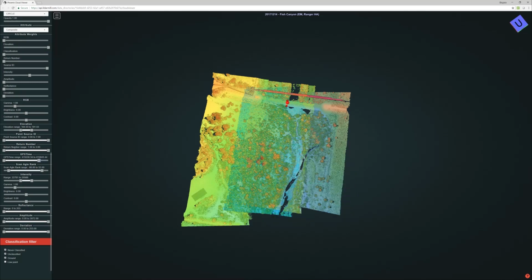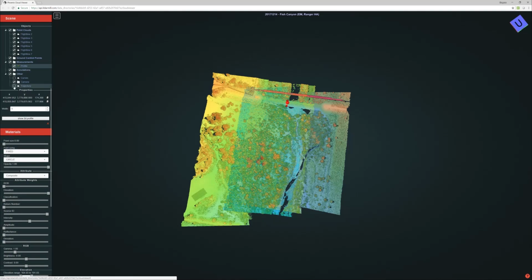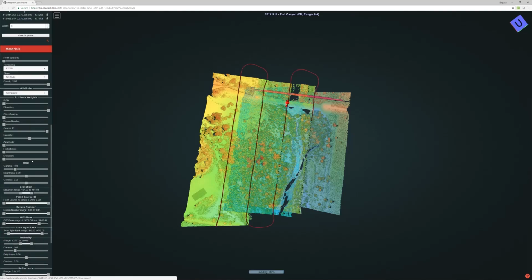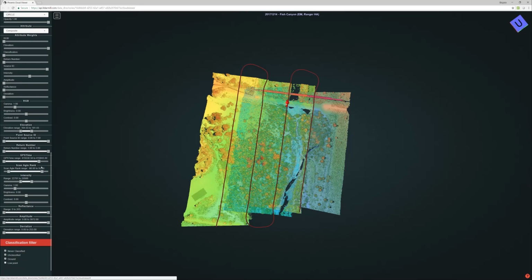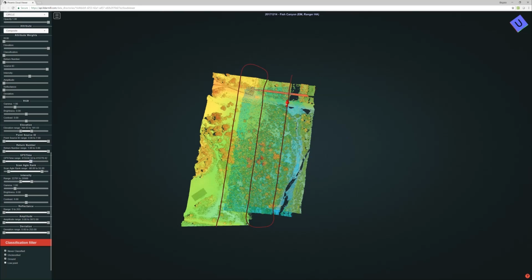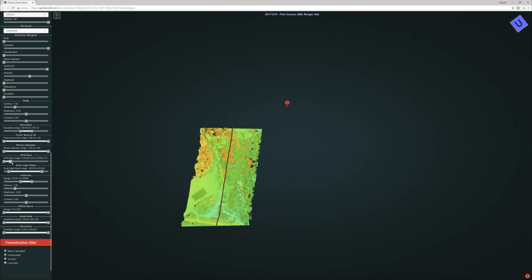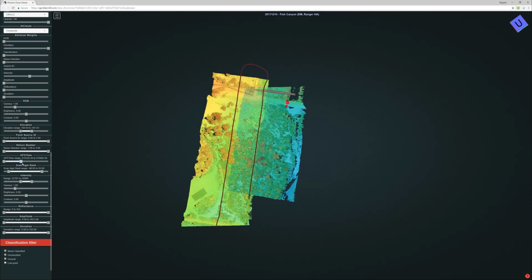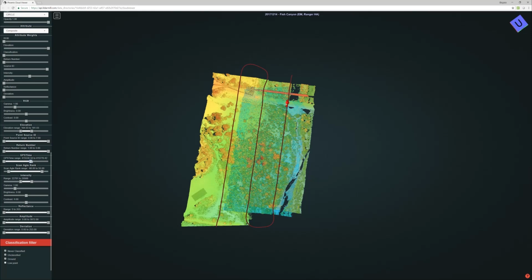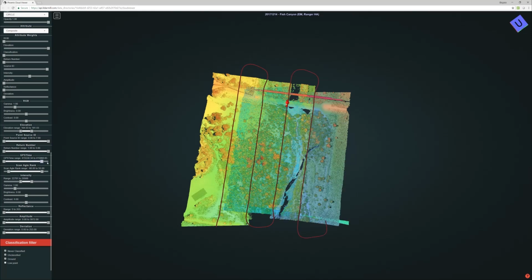Now you have that ability, and what I like to do is add the trajectory into the mix as well. You get to sort by when they were acquiring the data, what was their flight path, how can they optimize the flight. This is how you provide feedback to the pilot and the team acquiring the data.